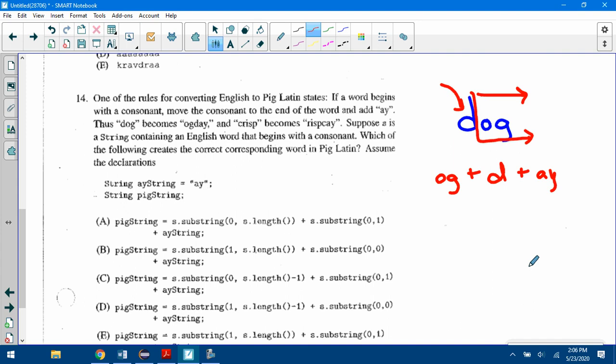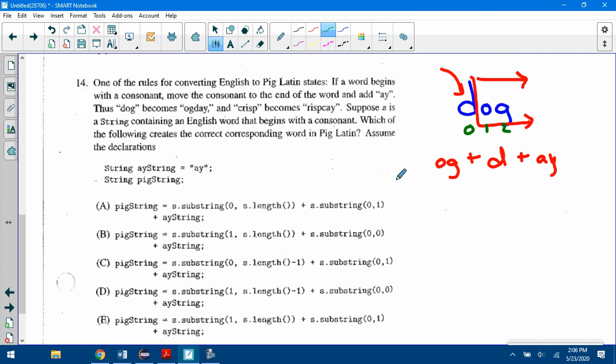All right, ready to try this? Okay, let's use my dog example again. This is 0, 1, 2. And again, if you haven't taken time to come up with an answer, I would really suggest you pause and try it before I tell you. How would I get og? That's a substring. So to get og, we would take a substring, and I'm always taking off just the first letter. So I'm going to start from index 1 and go to the end. Now I could just say substring 1 because that automatically goes to the end.